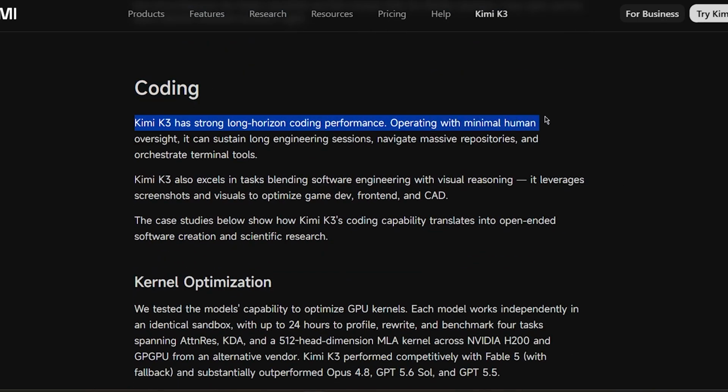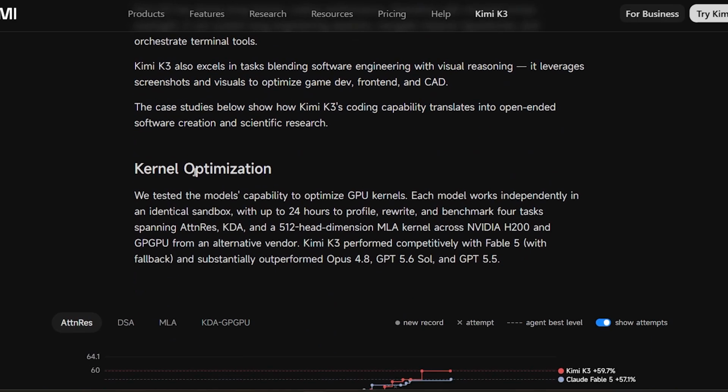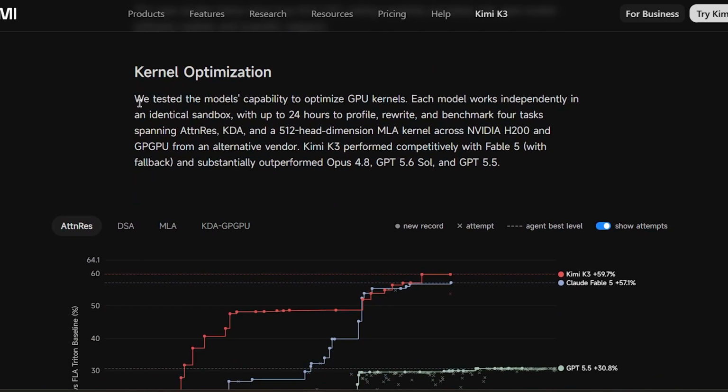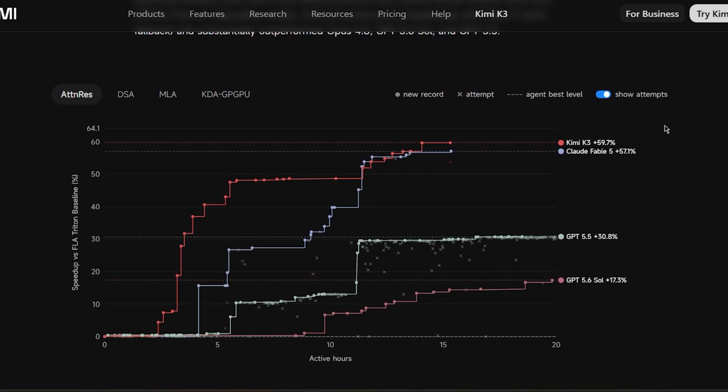So if you've been sitting on the sidelines thinking AI tools are too expensive or too complicated or that the good stuff is locked behind a paywall you can't justify, this is your sign that things have changed. You can go right now, sign up for free, and start building with a model that's beating some of the biggest names in the industry. No card required, no huge setup, just an account and a prompt.